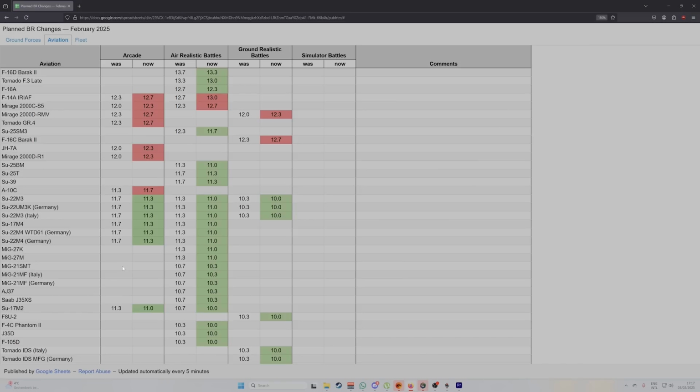Then we have a couple that, well, first of all, told you so. F4C back to 10.0. Last time we moved everything up. Guess what happened? The F4C went from 10.0 to 10.7. And the FHU maintained at 10.0. And I said, there's no way that's going to stick. And now we have the FHU moving up. Well, not this time around, but last time around. And the FOC is going down.